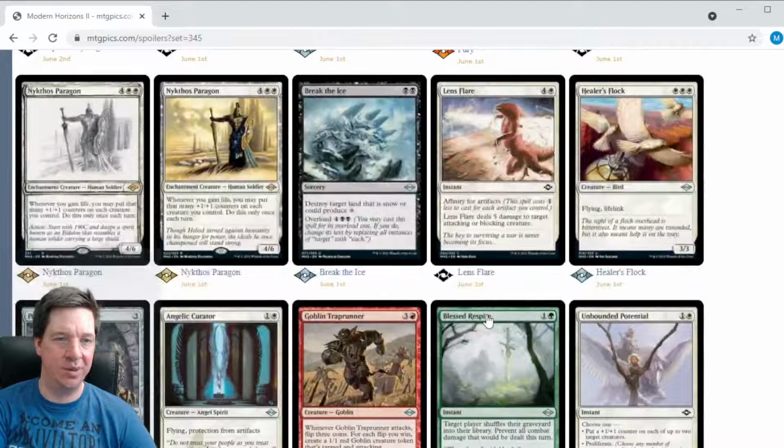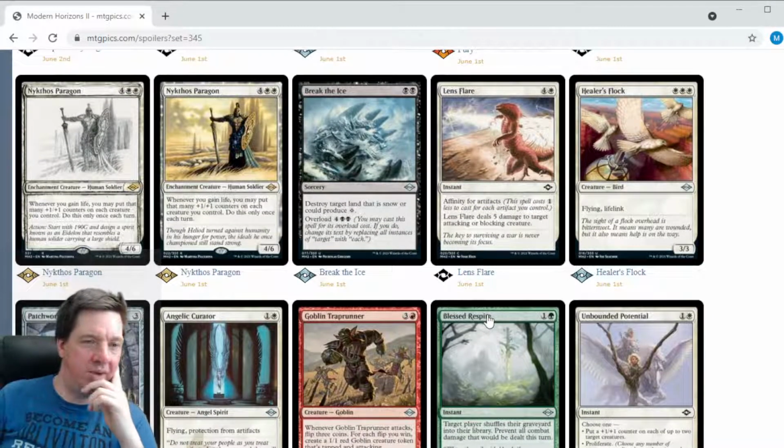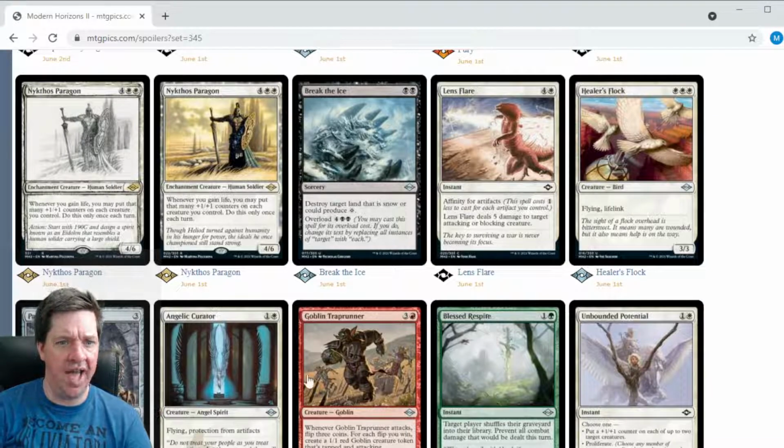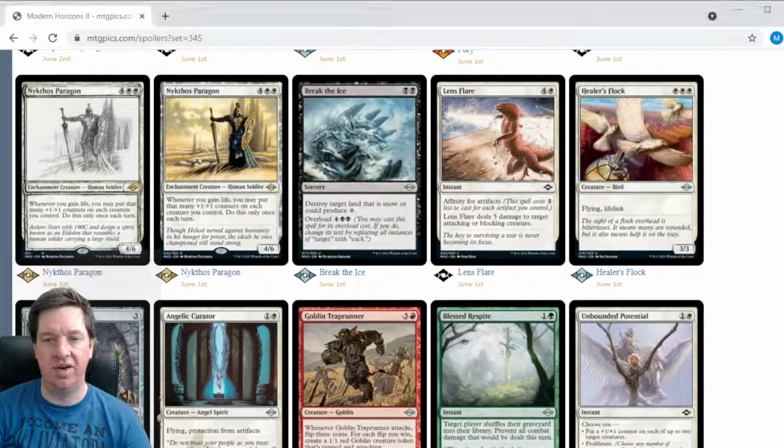Alright, let's continue onwards. We got Nykthos Paragon. 6 mana, whenever you gain life, you can put that many +1/+1 counters on each creature you control. Do it once a turn. Oh, yeah. Dude, okay, totally. Andy's a 4/6? That's awesome.